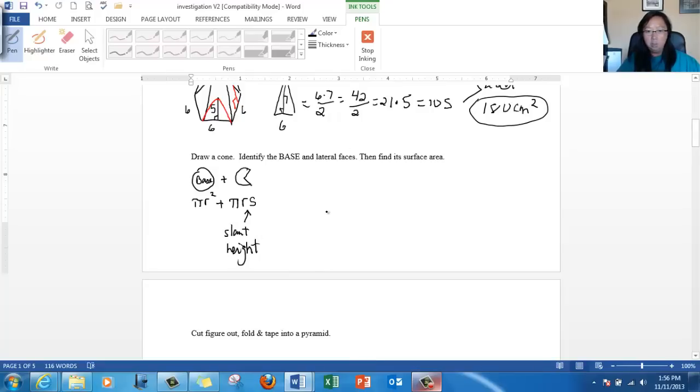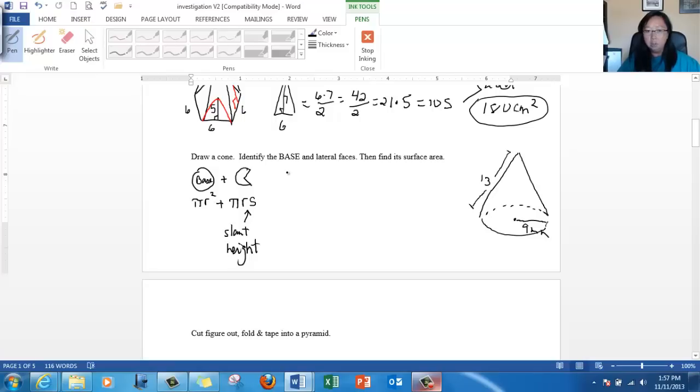Okay? So to draw the cone, this is what you do. Draw an oval. Draw kind of an oval. Dot the other half of the oval. And then just go like this, connecting to a triangle. There's your cone. The radius is 9 millimeters. And the slant height is 13. There is a thing called a straight up height, the vertical height, but that's unimportant with surface area. We don't need it. We just want the slant.